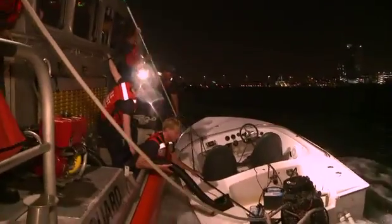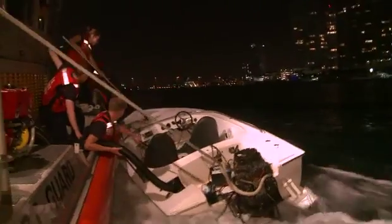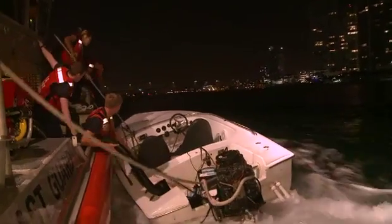Pump's on! That P6 pump is great because, after priming it and all that, once it gets your prime, within seconds it took all the water out. Now, the hardest part was for me to maintain station next to the boat while it was on tow, while one of the crew members was holding the hose and he was spotted by another crew member, so it was a very complex evolution.